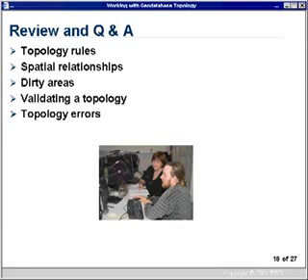Now, to create the geodatabase topology, just like Ben did in the last demo, requires an ArcEditor or an ArcInfo license with the ArcGIS products. You still can view and query and work with feature classes that participate in a topology with an ArcView license, but you aren't able to set up the topology or edit those features. That's where you need the more advanced license of ArcEditor or ArcInfo.